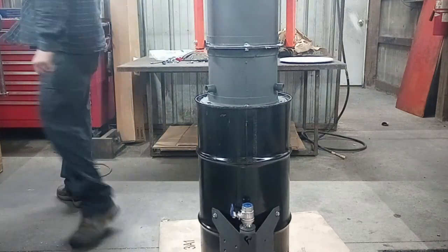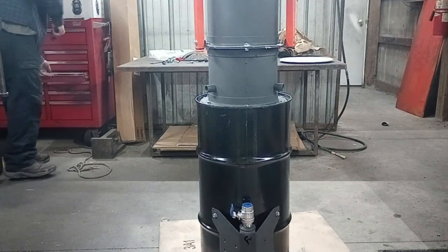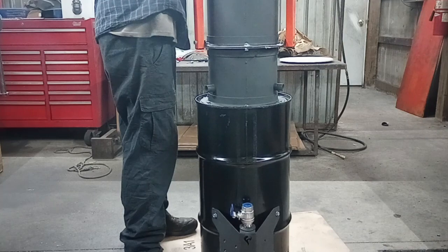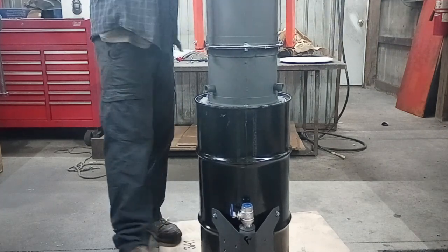So I'm going to find a wrench, so tighten that up. That's plenty tight.